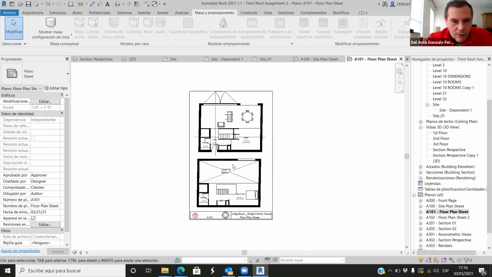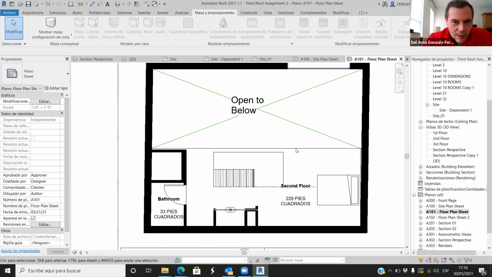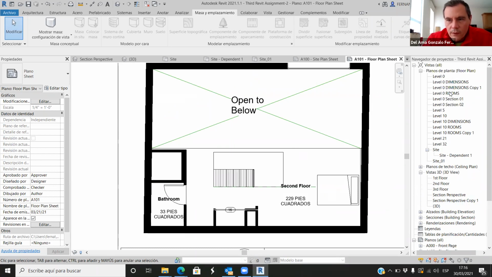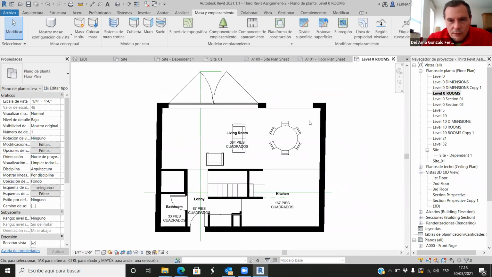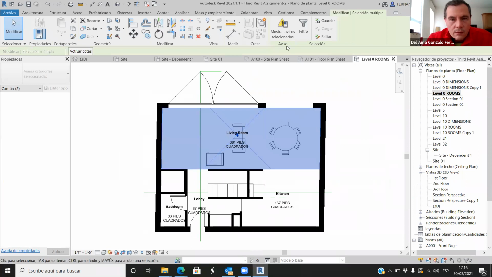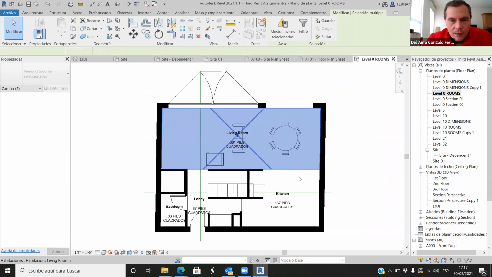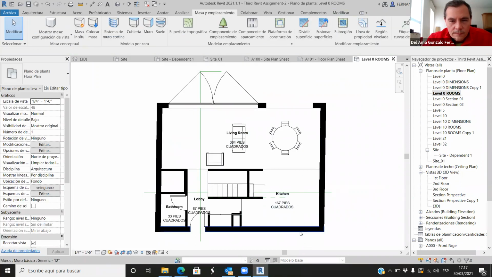Okay, you are doing well, but it's not done yet. You have to try to work with this option. Okay, so let's go to level 0 rooms. We can select, yeah, I think you don't have a floor here.